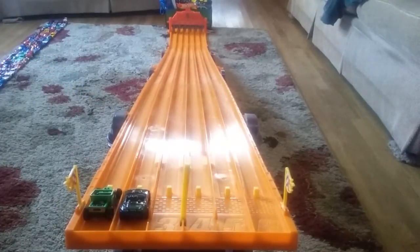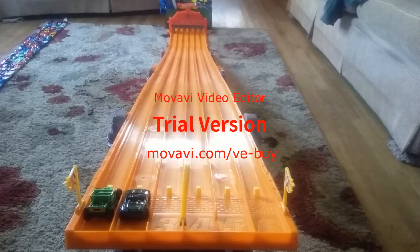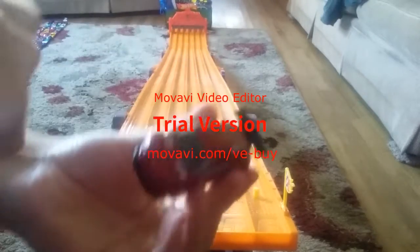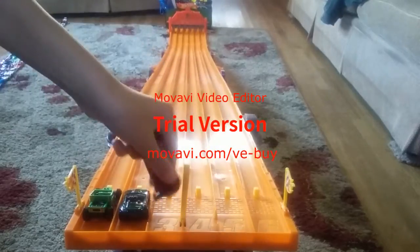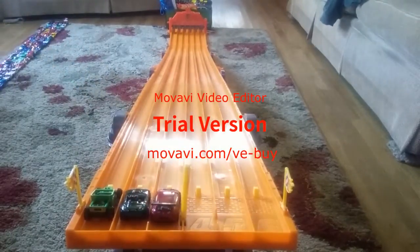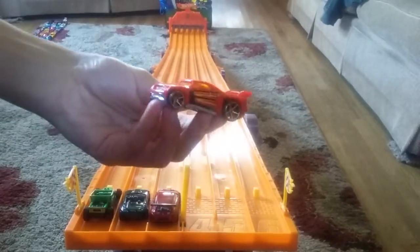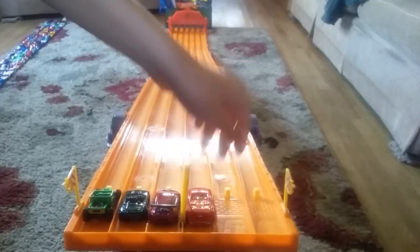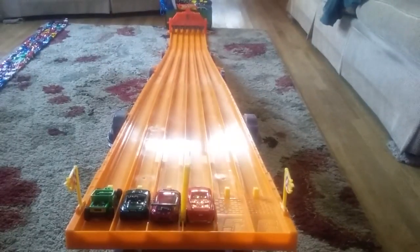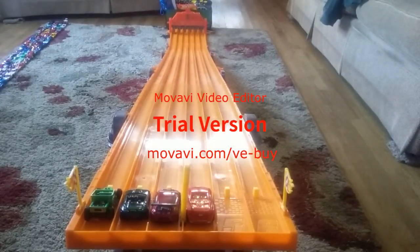In lane 3, we have a Volkswagen Scirocco GT24. In lane 4, we have Baseline, which is a Hot Wheels Acceleration car driven by Scirocco. Yeah, the guy's name was Scirocco.